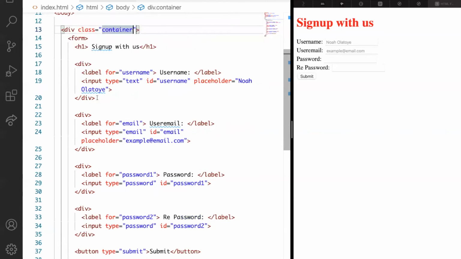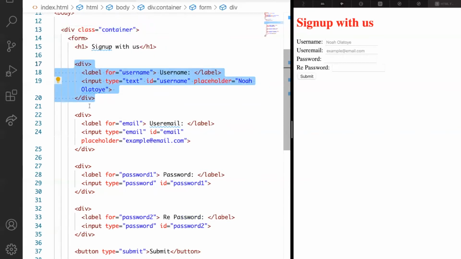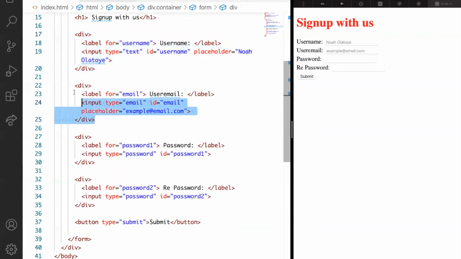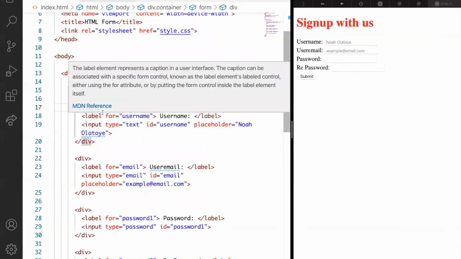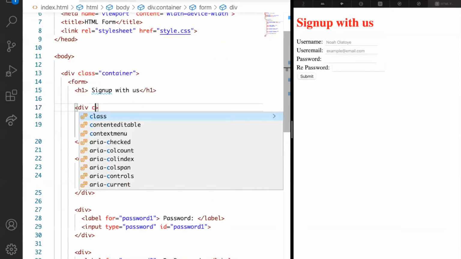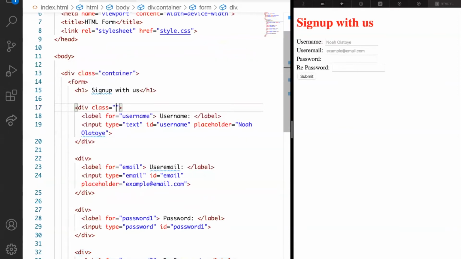So you'll see that on every one of the form inputs, we have a container for them, which is the div. I want to be able to identify all these containers, all these wrappers, which is the div. So one thing I need to do is to declare the class and just give it form-control.